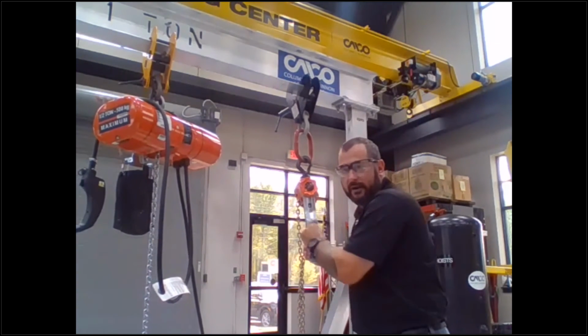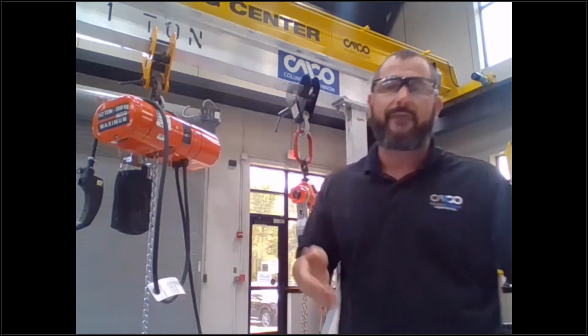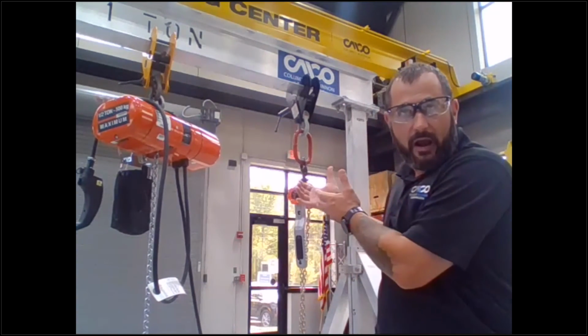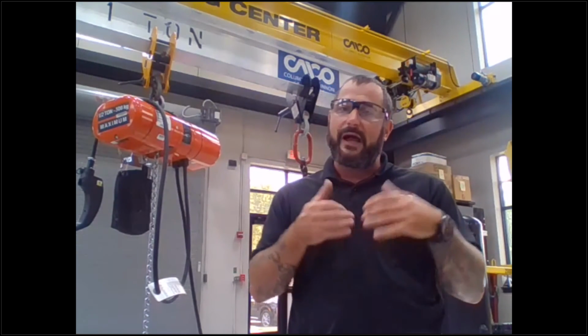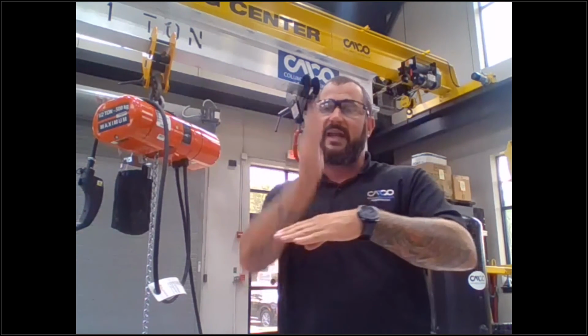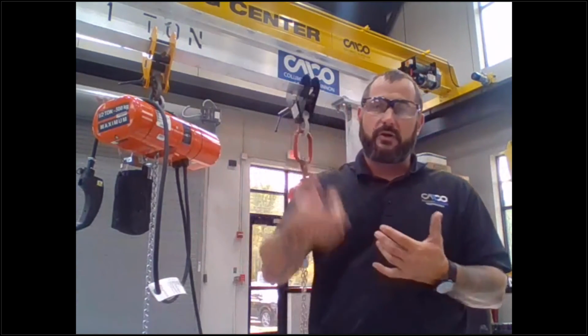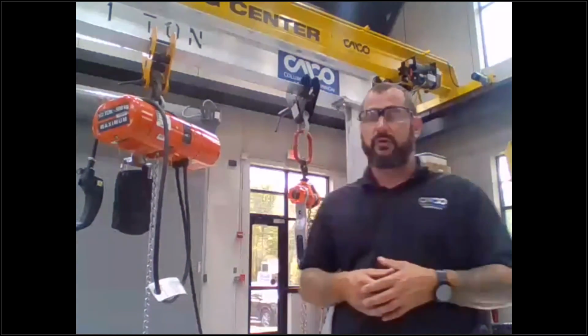Tremendous reduction on wear and tear. If I hadn't lifted up that high, standard lever, we'd still be watching me lift it that high. Okay, so that ergonomic crank-free position handle allows me to operate it in the inward position as a standard lever hoist, but maintains the load path so my hoist will twist or turn on it. Or I can flip it to the outward position and get the 360 degree rotation, which will increase my lifting speed up to 12 times and reduce pull force by up to 30%.